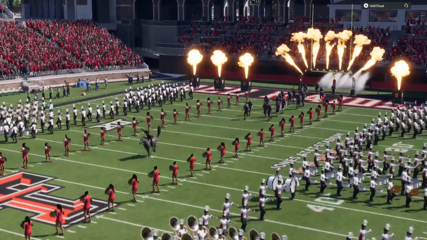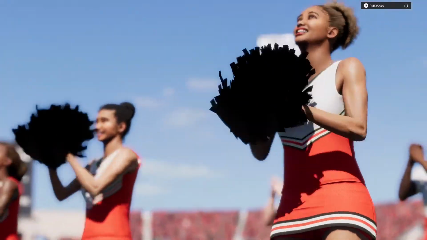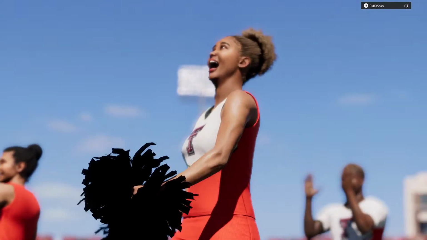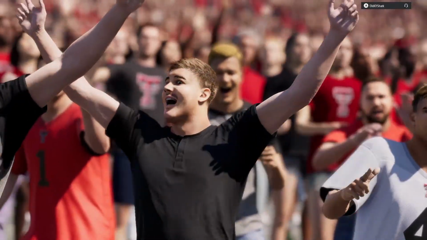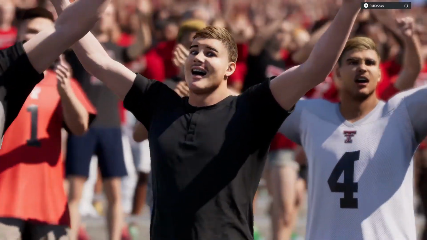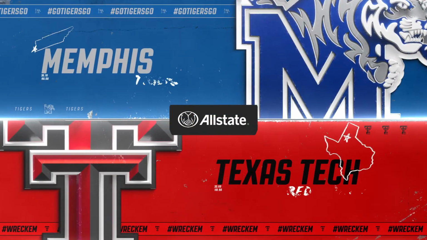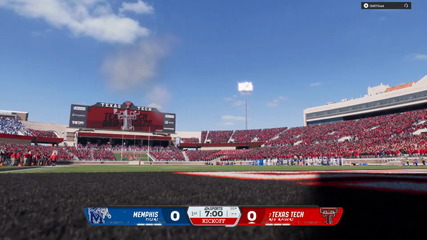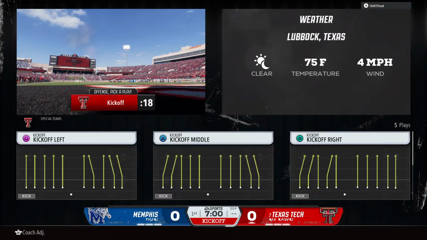Welcome, everyone, to the home of the Texas Tech Red Raiders, Jones AT&T Stadium in Lubbock, Texas. As we'll see, a squad from the American, the Memphis Tigers, taking on the 7th-ranked team in the land, the Texas Tech Red Raiders. For EA Sports College Football, I'm Reese Davis, joined here in the booth by David Pollack and Jesse Palmer. And guys, let's get this thing started.